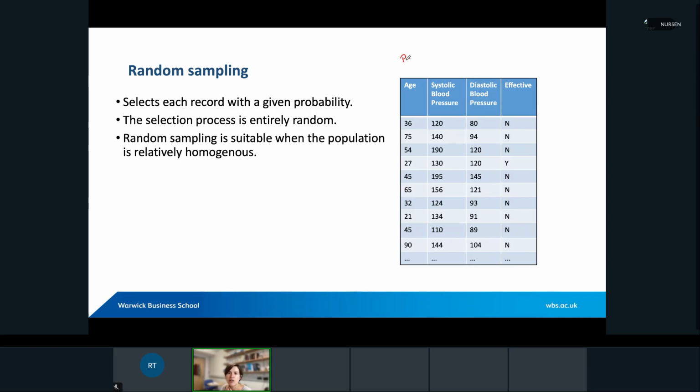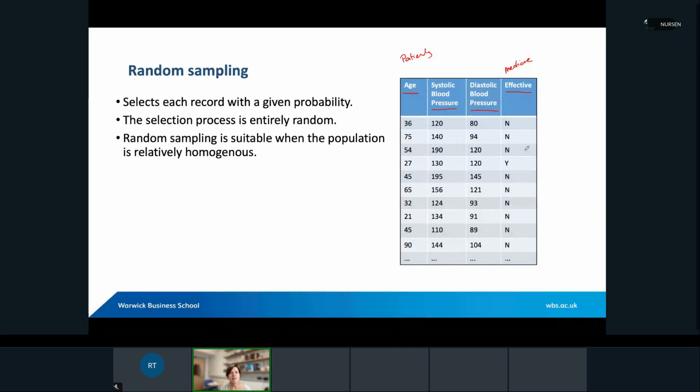So these are our patients, okay? We know the patient age, we know systolic blood pressure, diastolic blood pressure, and the last column shows whether a medicine would be effective or not. So no means it's not effective, yes means it's effective.